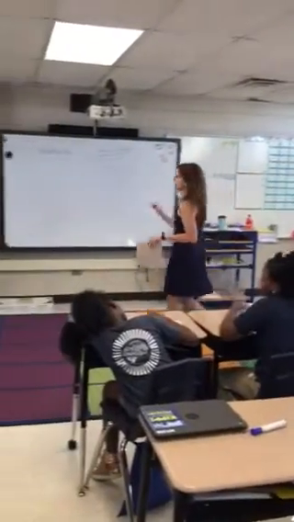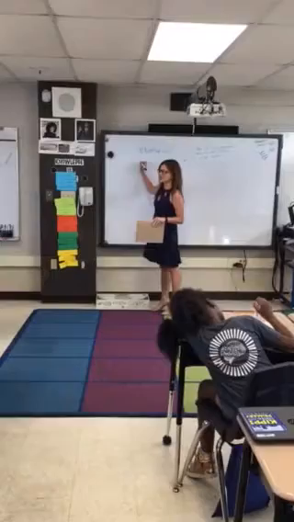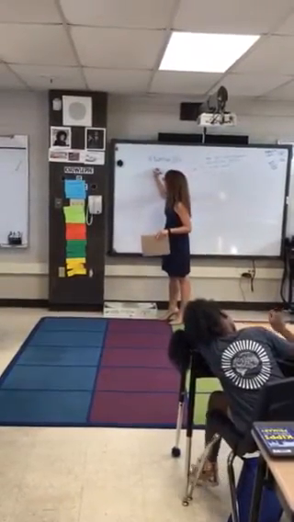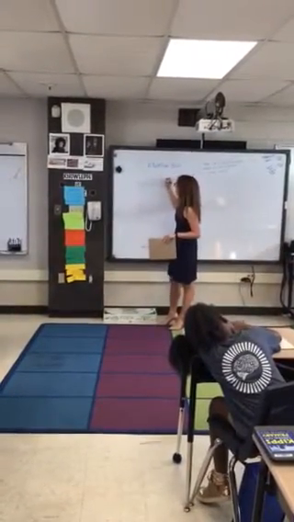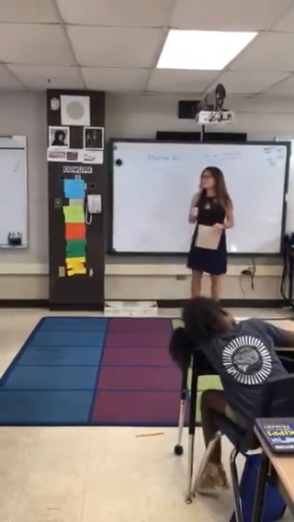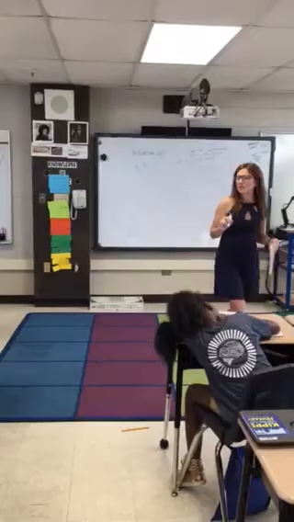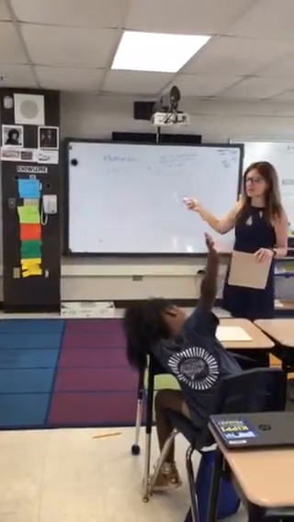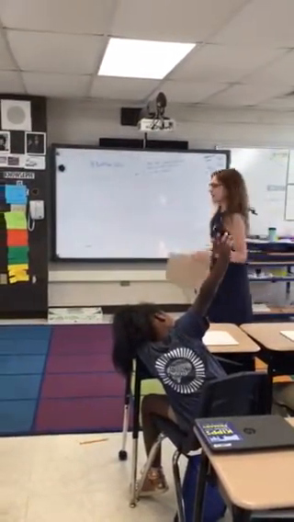Now the first one, you don't need to write down anything for this because the first one's easy peasy, just to get our brains working. If I want to figure out 6 divided by 3, what's 6 divided by 3? 2. If I want to figure that out with multiplication, what multiplication fact could I write to figure out 6 divided by 3? What could I write, Carnell?